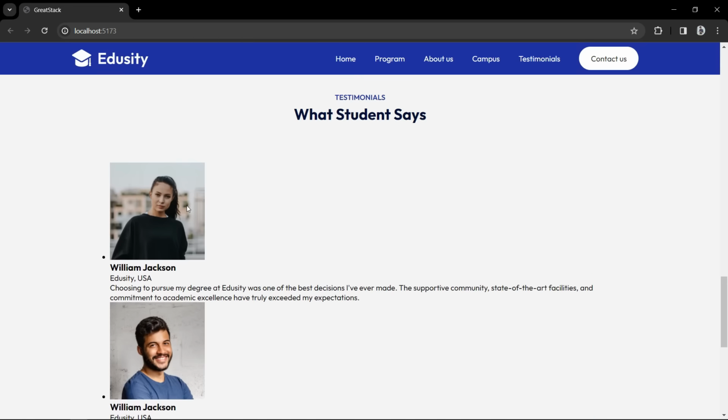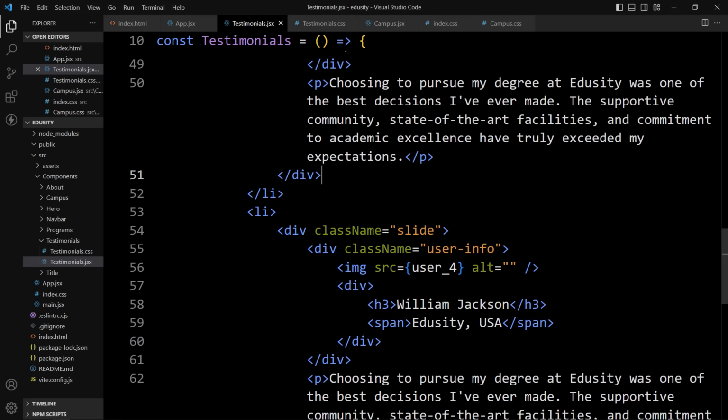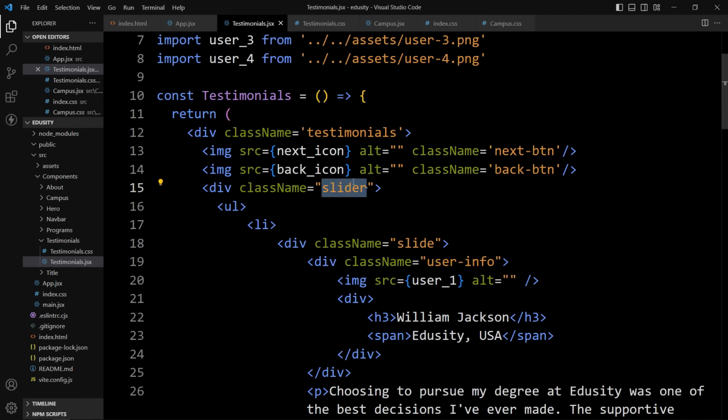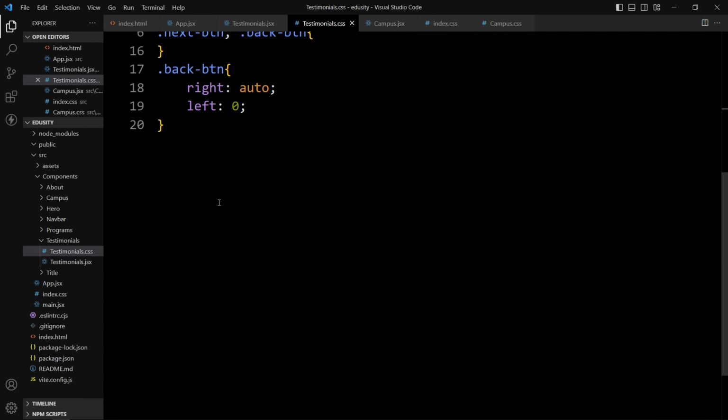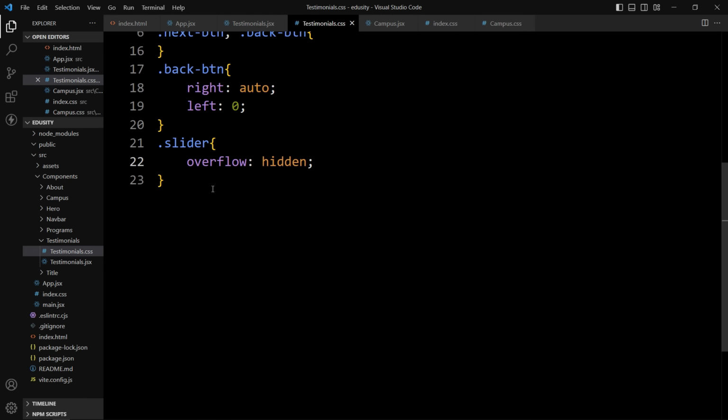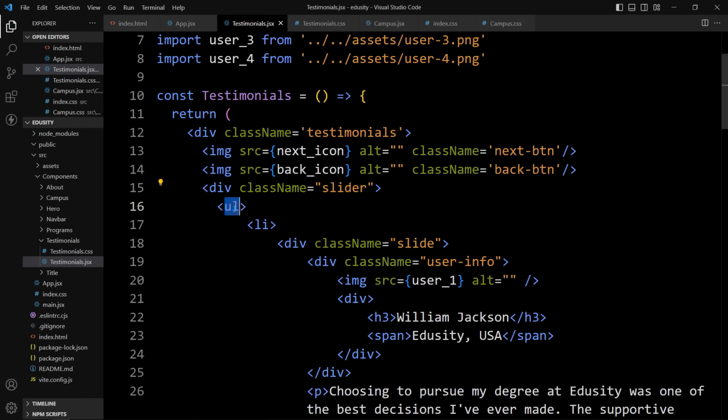Now we have to add the CSS properties for this list. So just come back, and first we will use this class name slider. Copy this class name slider and open this testimonials.css file. Here we will provide the class name slider, and for this one we will add overflow hidden. After that, in the slider we have the UL tag.